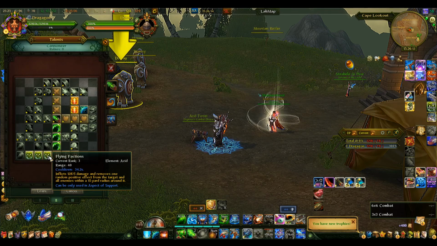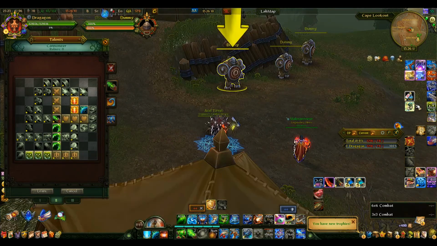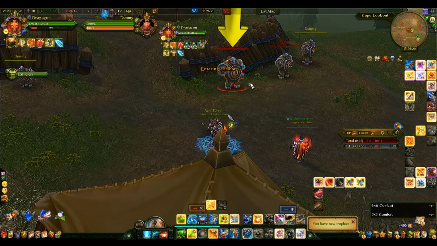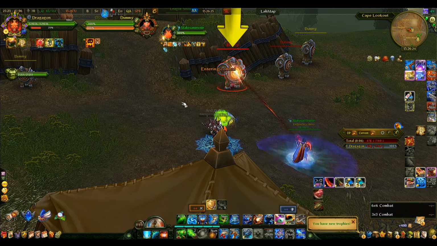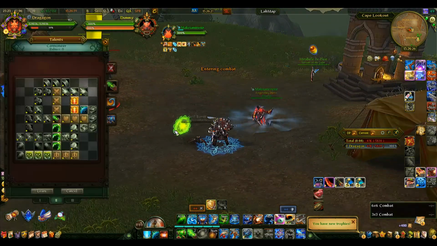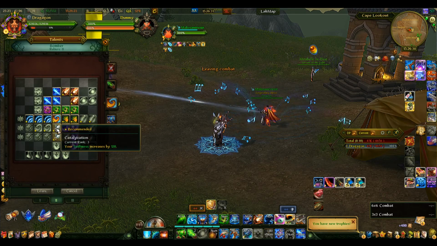Then flying fractions, as I was discussing before this, AoE dispel, as you see here, is going to apply on everything on your main target and then everything around it in a 15-yard radius, which is quite big for an AoE dispel. Second grid, we have the swiftness rubies.